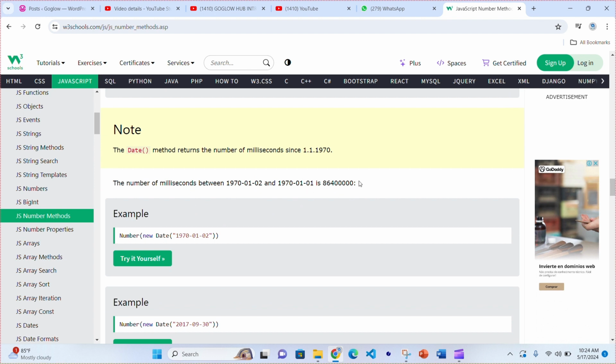So when you do your subtraction, you can still convert that number back into a date. When you convert that number back into a date, you can get the date. If you want to go back in time, or you want to find the exact date somebody was born, it's very easy using any of these date and number methods.